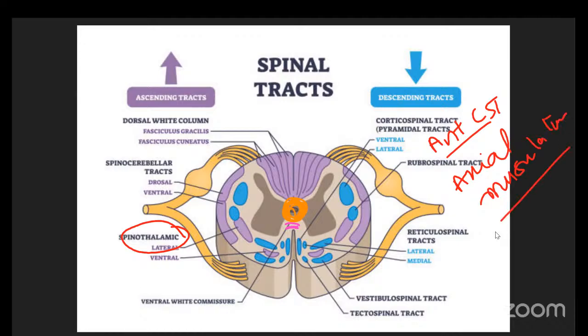And we have the spinothalamic tract. The anterolateral spinothalamic tract also crosses in the anterior commissure, which means that if a lesion is intramedullary, it's going to involve axial musculature early on, and it is also going to involve pain and temperature sensation. So you will see that these patients will often present with decreased postural stability, and they will present with dissociated sensory loss. Are we clear till this? Yes. Okay.